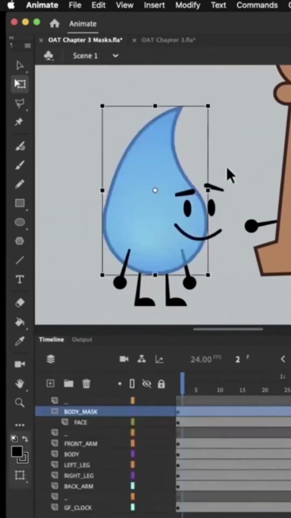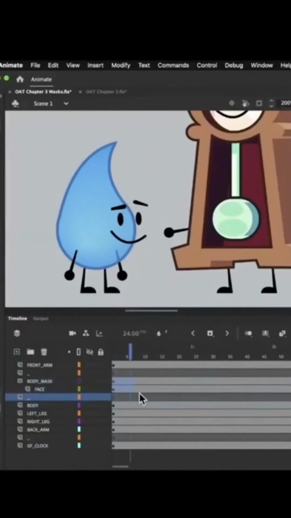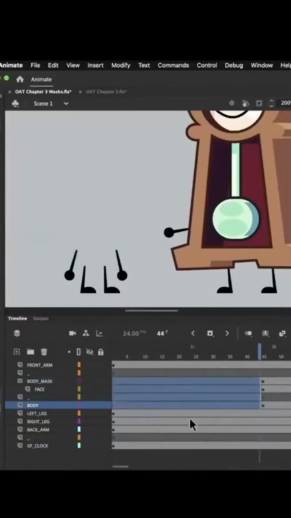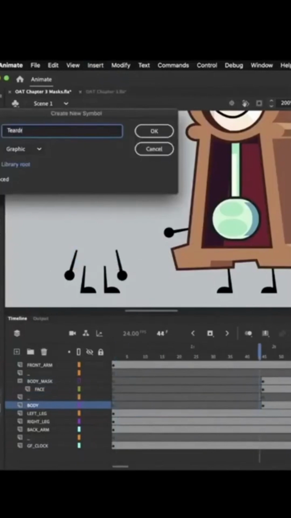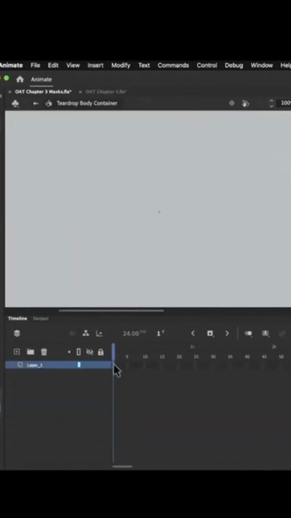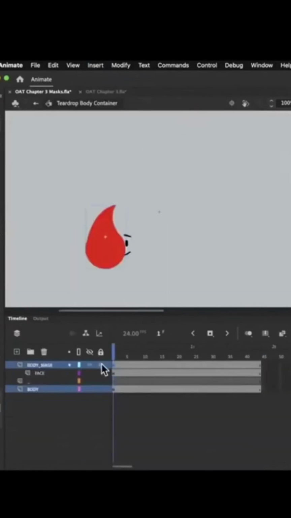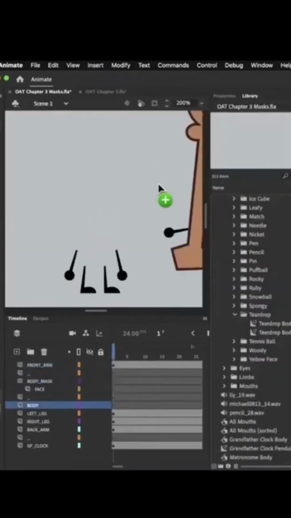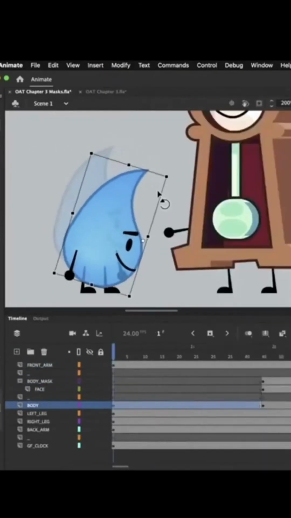So there's two different symbols which could get misaligned at any time, and we can only hope that they stay in the same place and that they stay aligned. That's why what I recommend is keeping your body, your face, and that mask all inside of another graphic, so the container graphic can do all the moving and you don't have to animate the body graphic itself. Within the container, the body and the mask are just gonna stay still.